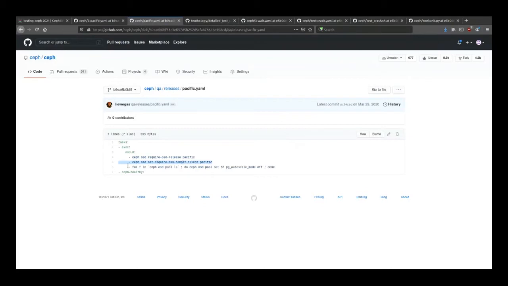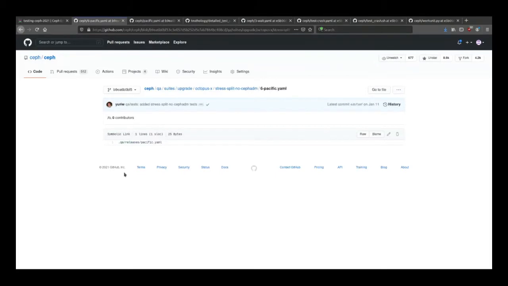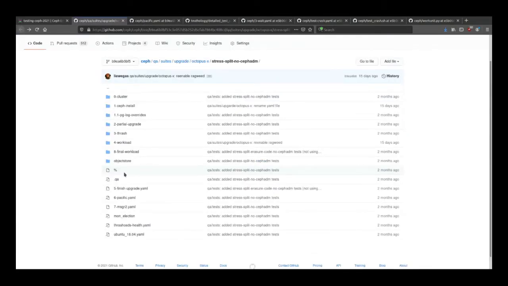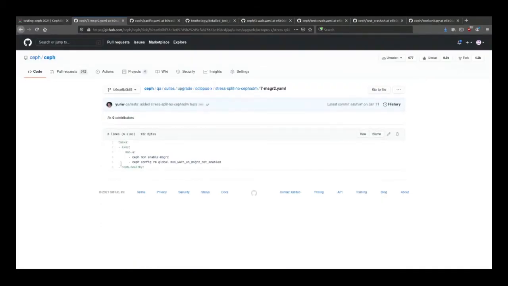So after all those different kinds of tests are done, and when the cluster's in mixed mode, we go ahead and finish upgrading the rest of the daemons. So we upgrade the packages on the nodes that weren't upgraded yet, the ones running OSD.8 and client.0, and then restart the remaining daemons that we haven't upgraded before.